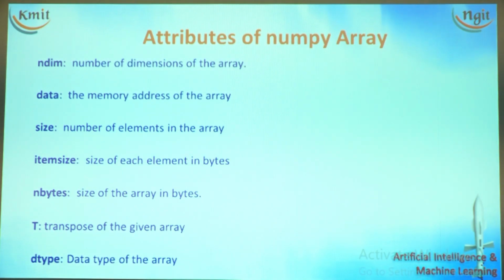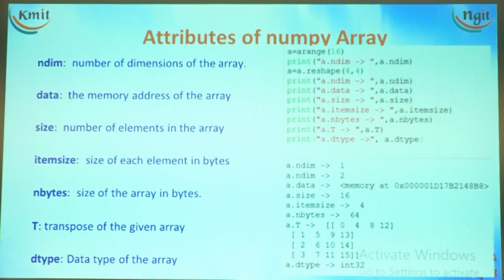dtype. This is one important attribute which we will make use of in Pandas. So dtype will give you the data type of an array. I am not making you do all this, you are going to do it on your own. Okay? Make a note of these attributes and please try them. If you have got any doubt, let me know. I think viewing itself makes it very simple to use, right?